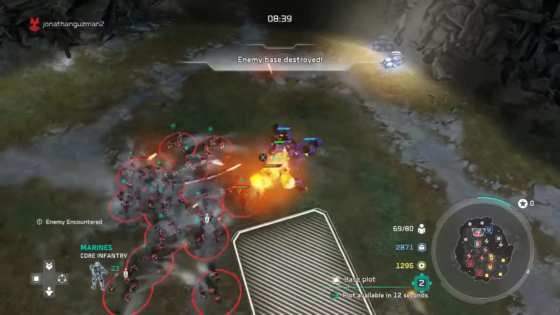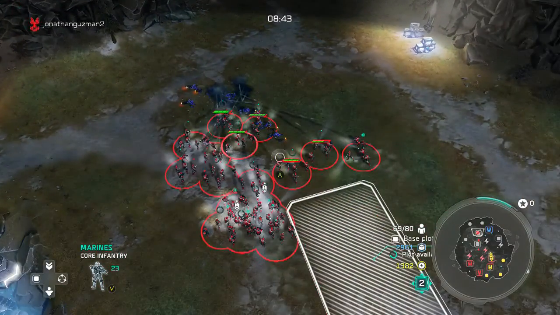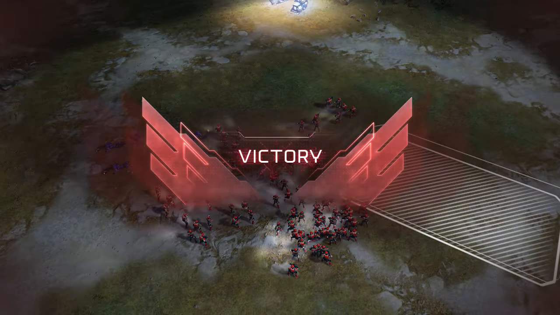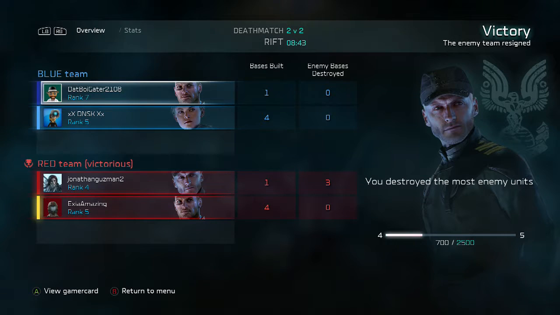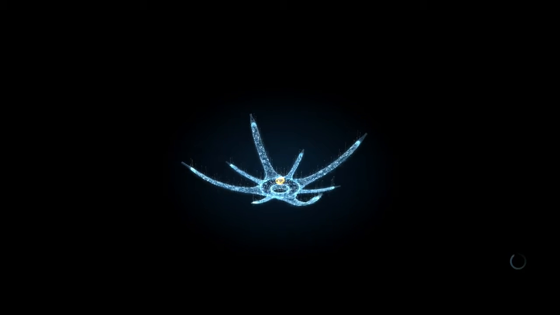Oh, there we go. There they are. Nice. Huh, victory. Nice. That was a sweep. You fought with honor and courage. A well-earned victory. Wow, that was easy. Alright, rank 4. Nice. Wow, that was really quick. Just rushed them.